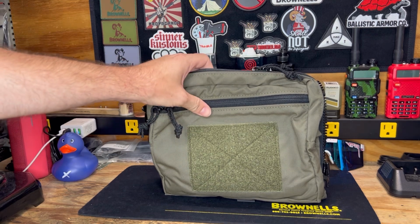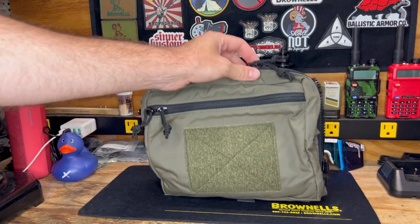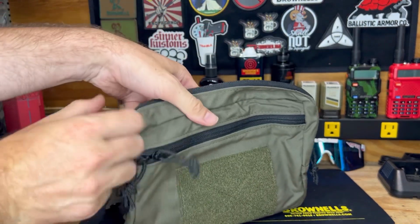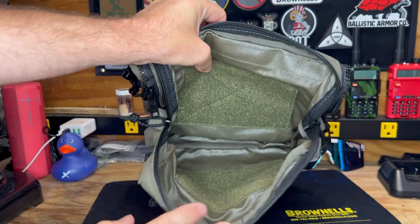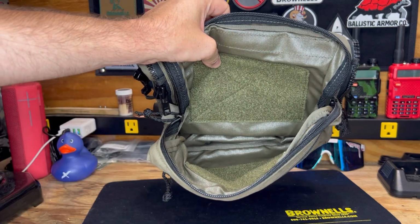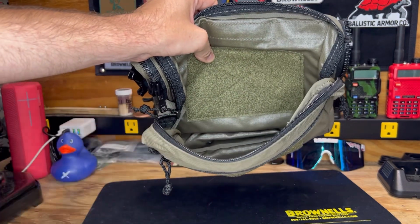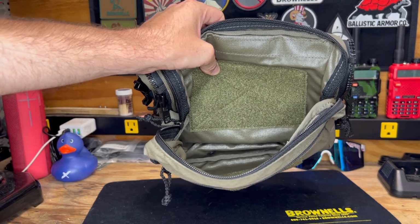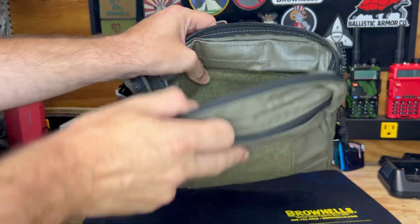I'm not going to show the mounting aspect. Spiritus does a pretty good video on that. I'm more going to show your storage capabilities. As you can see, you have a sizable pouch here. You could throw a couple mags in there, a med kit, other supplies. If you're out camping or something, running your carrier out in the woods, fire starters, batteries. You can fit a substantial amount in this pouch.